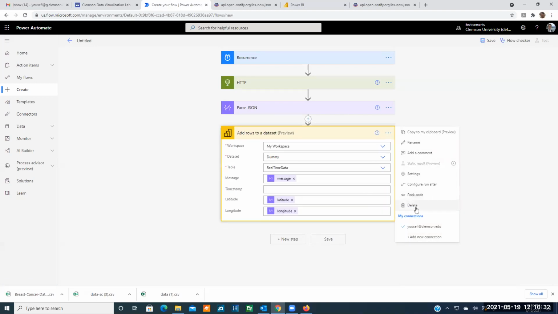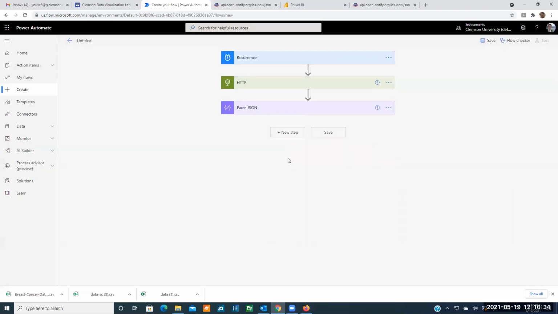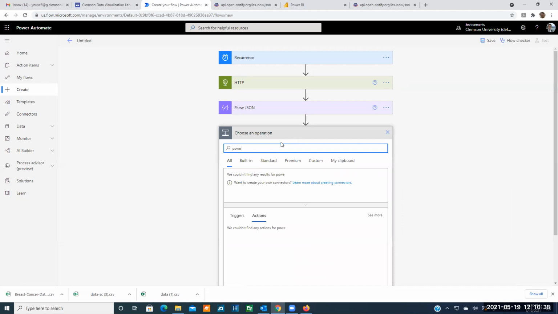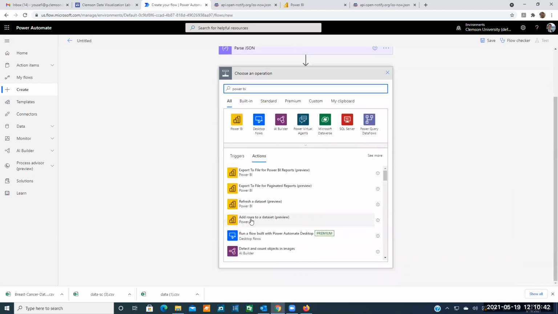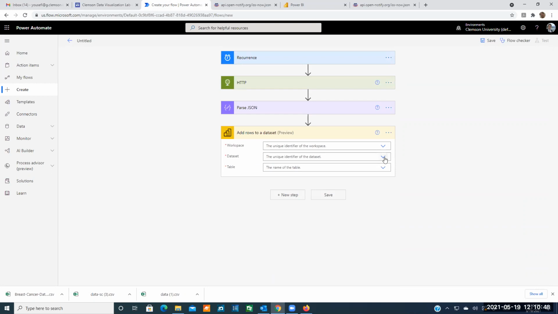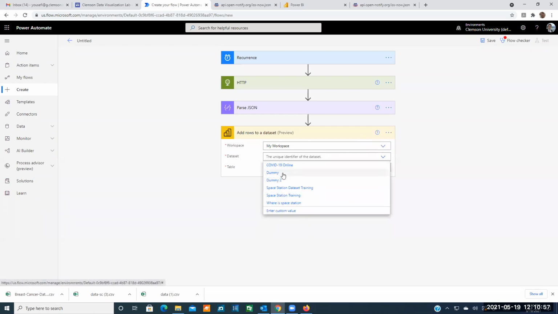Okay, so if I delete that, we can click Okay on the newest step. Here, search for Power BI. And here in the actions, you should see the add rows to a data set. Got it. Thank you. My workspace is my workspace, and the dataset is dummy.